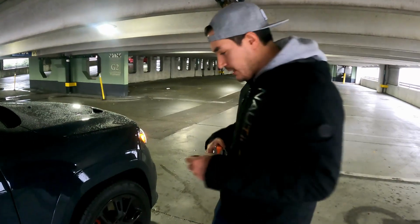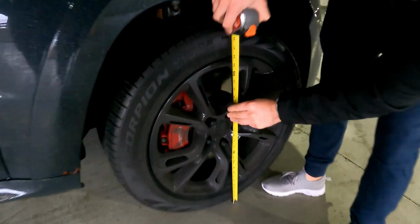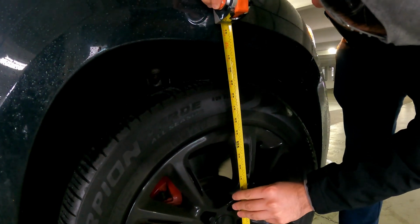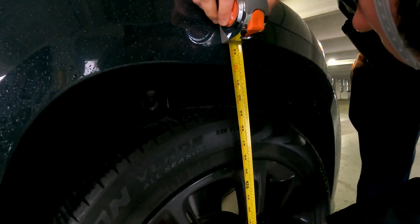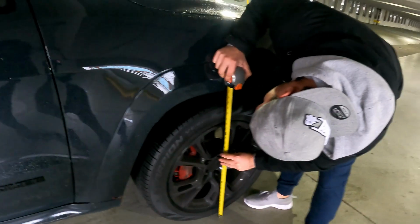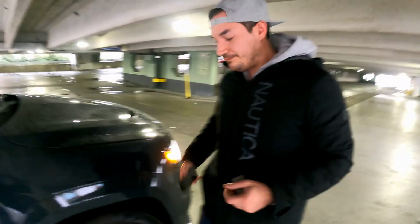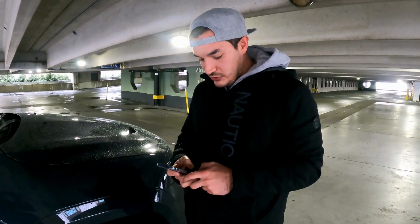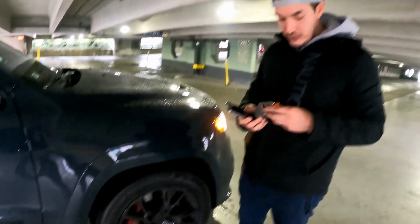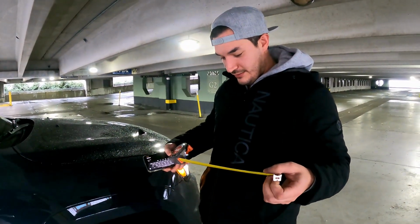All right, so I got my tape measure. We're gonna measure where the floor hits the fender. So let's go. What do we got? That's about 32 and 1/8. Actually, it's about 32 even. Okay. All right, so the front is 32 inches from the ground. This is inches, right?